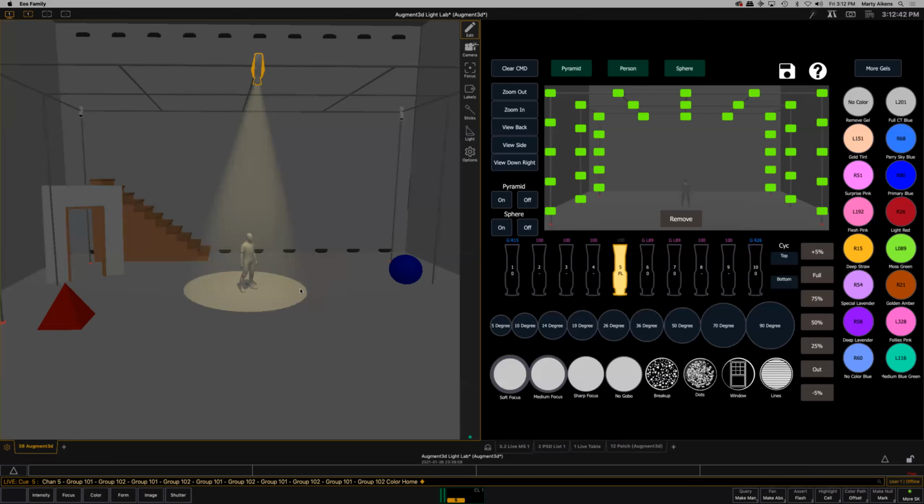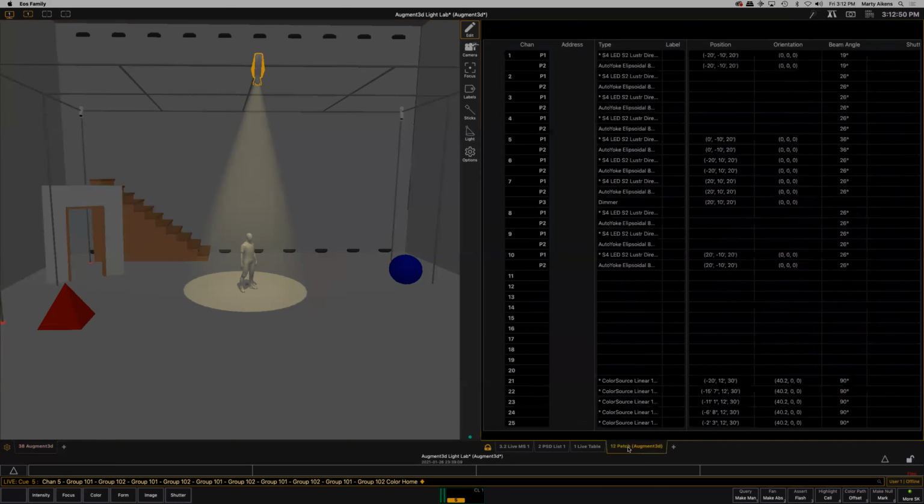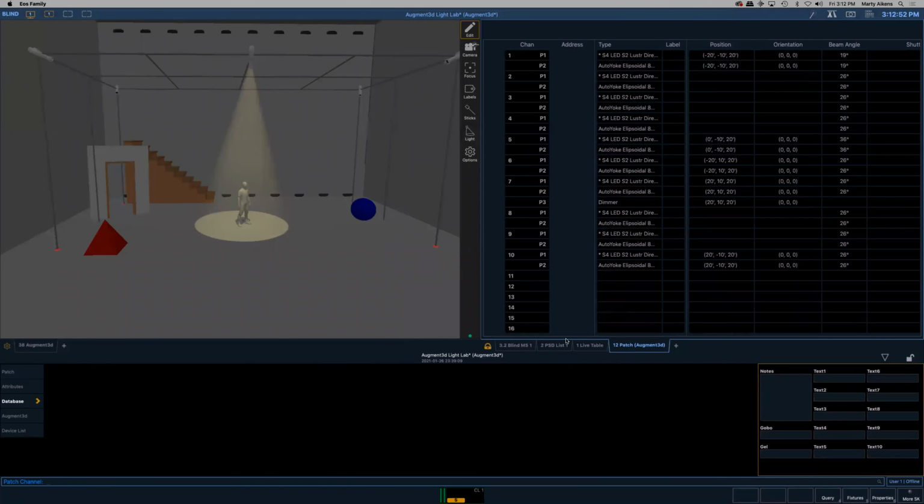And we need to be able to get to the internal functions of ETC Nomad and change some things in the patch. So let's click on the patch tab and notice it turns blue. Again, from an earlier video, we know that that means we're in the blind and we're not working in a live situation where the audience would see it. We're working in the blind where we can change some parameters without them being visible on the stage.